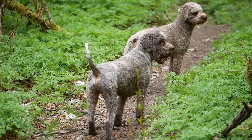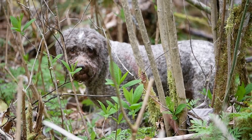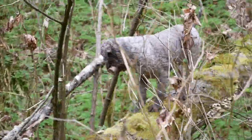This is Mango. Mango will be our little model today. I took little clips of him right after the groom, so you can see what the end result will be.